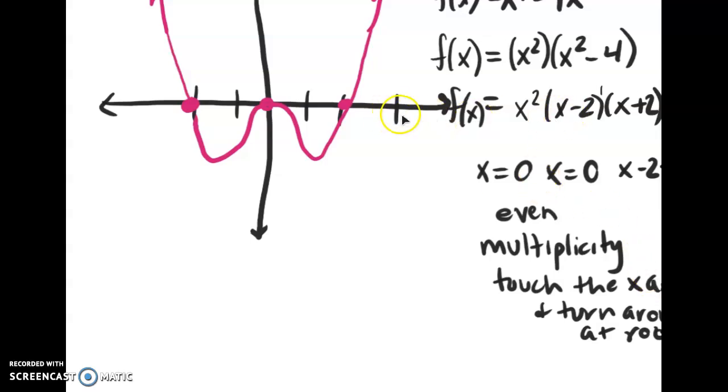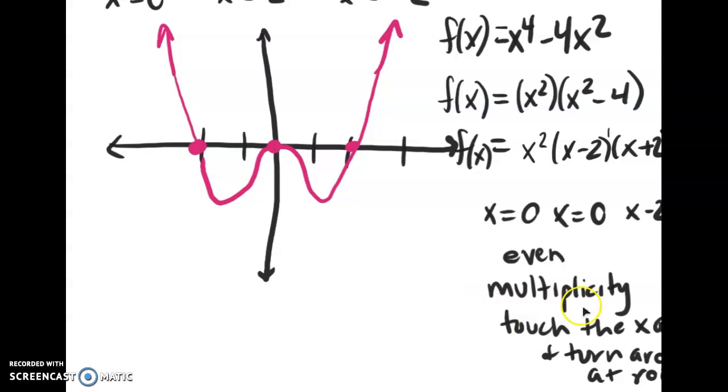So, and then also, another thing I want to point out is that when you look at the degree, so here we have a degree of 4. The degree is going to help us determine the number of turning points. So what do I mean by turning points? The turning points are how many times you see it kind of turn. So here I have 3 turning points.